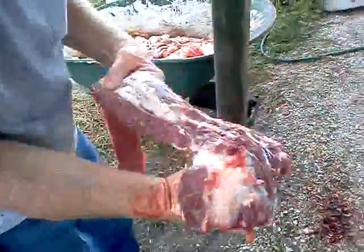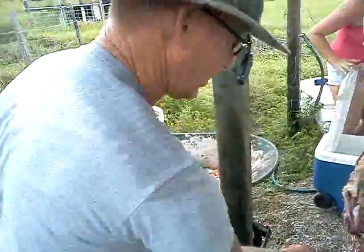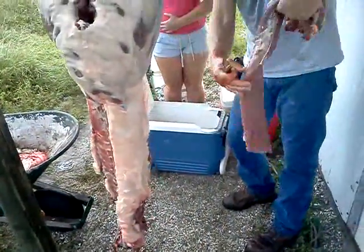Now that's a roast right there on the end of it. Are there bones in that? No, boneless. All the bones are right there. Okay, take it off right there. Holy shit, that's kick-ass. Well, a family of four would probably eat that whole loin right there.